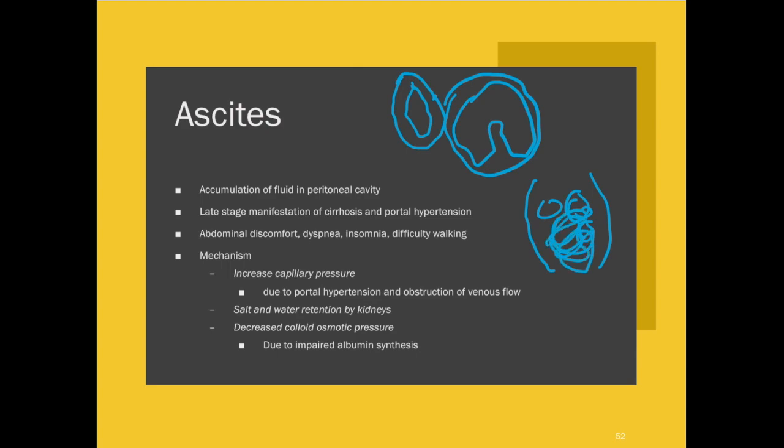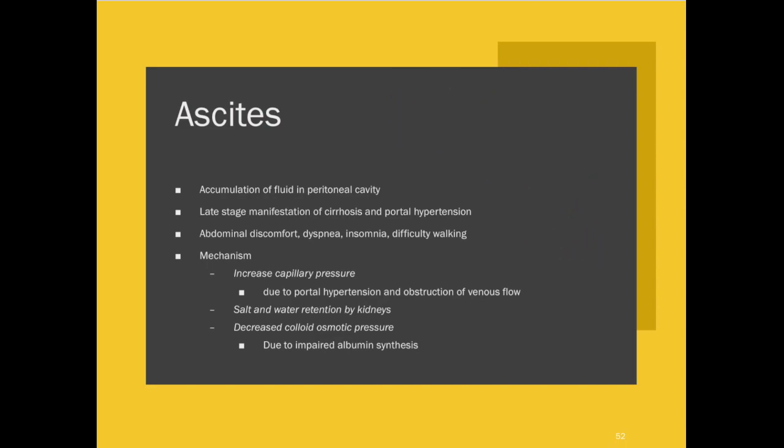Here's your intestines. And so when you have that backup from the portal vein, and you have the blood flowing slowly, there are a few different things going on here that are contributing to this accumulation of fluid inside the peritoneal cavity. The first one is that portal hypertension. So you have all of this fibrous tissue on the liver, which is slowing down the blood flow through the liver. Then you have portal hypertension, where the systemic vascular resistance within that portal system is high.